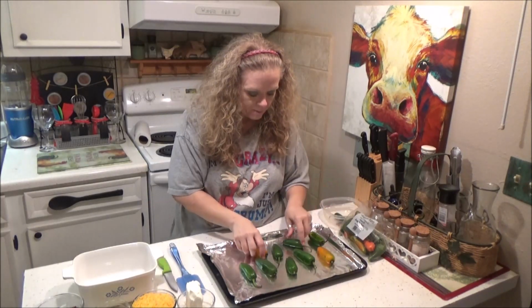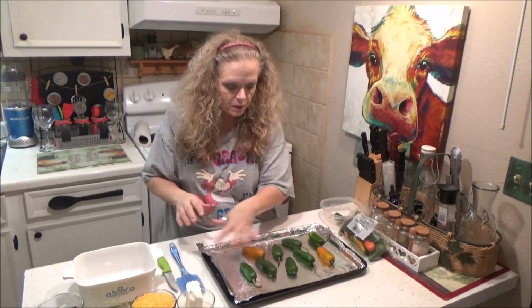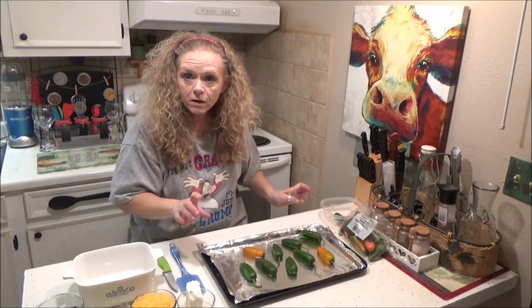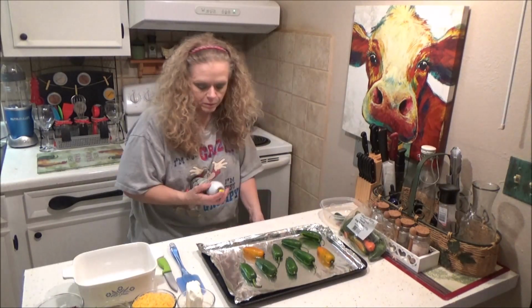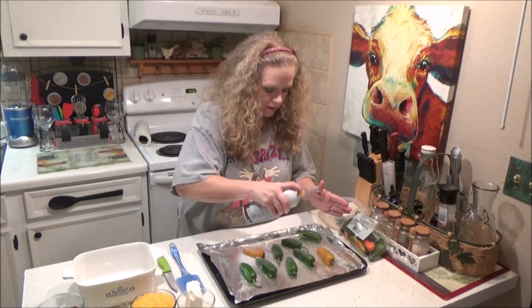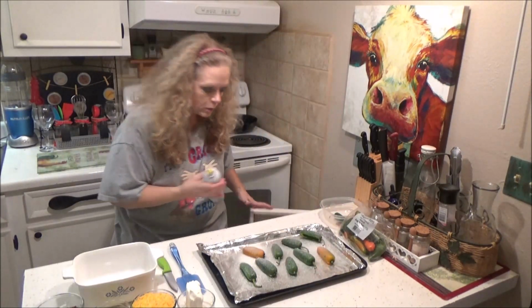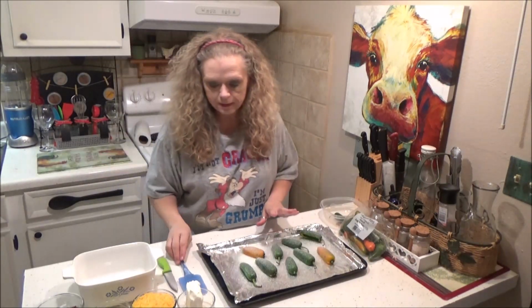I've already seeded and cut all of these, and on the back of them I'm just going to give them a quick spray with some coconut oil so they'll cook a little bit in the oven while the filling's cooking. You could also rub them with olive oil, or you don't have to put anything. It's up to you completely.